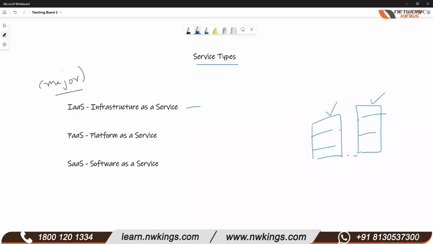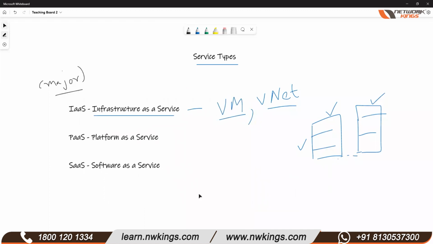And if I have to use the same kind of infrastructure in cloud, I can, let's say, talk about servers. In Azure Cloud, we call them virtual machines. This is basically a service called Azure Virtual Machines that lets you provision servers. And if I want a network, I can make something called a VNet, that is virtual networks. So having the hardware mapping from on-premise to cloud, when we have something that is hardware or infrastructure, we consider it in on-premise. Similar infrastructure when we provision in cloud, those types of services are called infrastructure as a service. Okay.